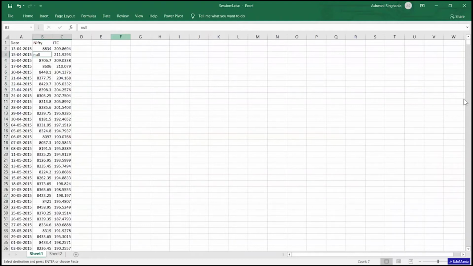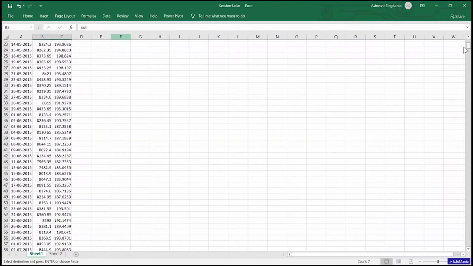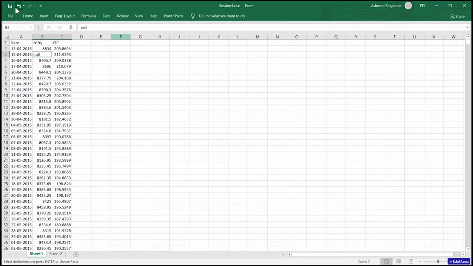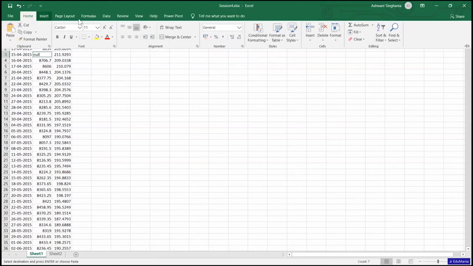Somewhere down also it might be, we can see it once if you want. Yeah, so here also there is one data point which contains text, so we don't want that. So now we will go to home and delete it. So delete sheet row. In whichever row it is available, the entire row will get deleted. Yeah, so now we are done with data cleaning.